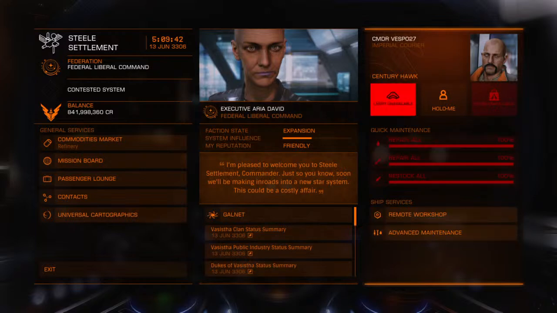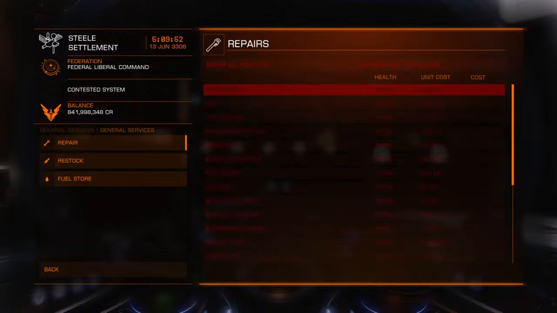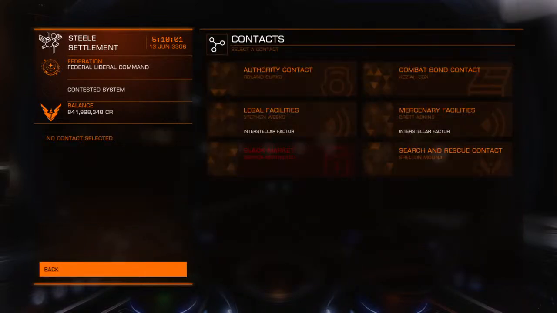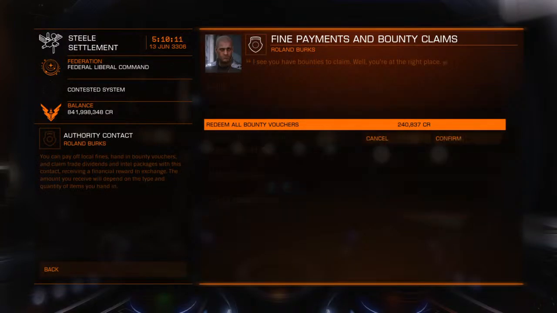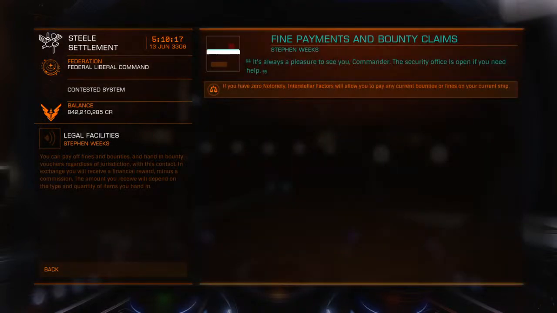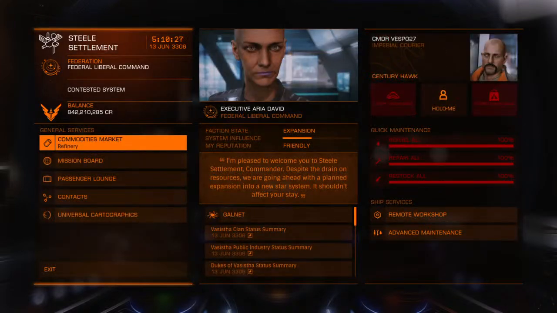Alright, let's go in. Finish up my repairs while I'm here. I really like the fact that I can do the standard repairs and reloads before I even go into the station services menu. That's a nice touch. Oh, there's interstellar factors here. These are local bounties I've got, so I got 240,000 in local bounties. Incoming message. And then here, yep, I don't have any other bounties. They don't like me well enough to trust me at the black market here yet.